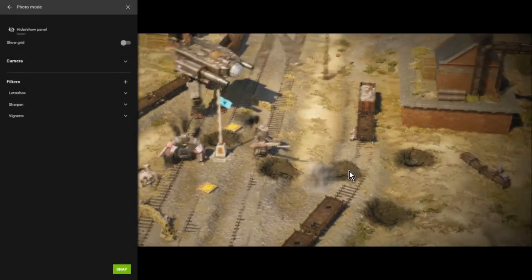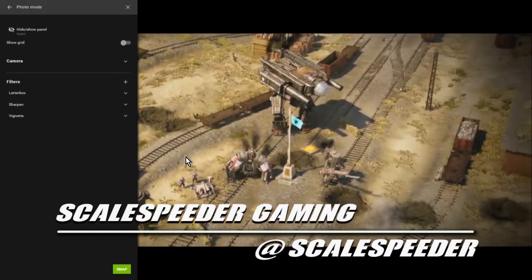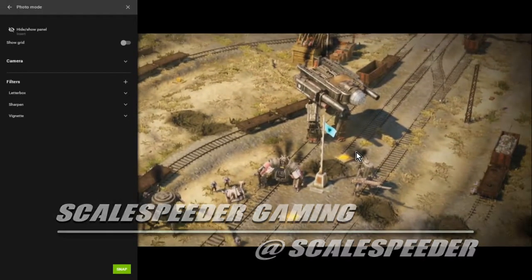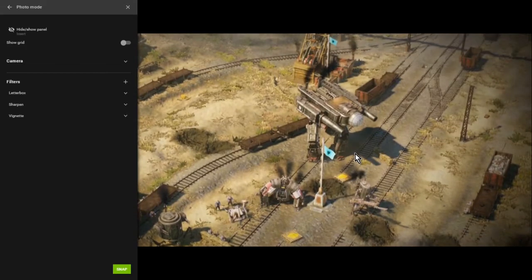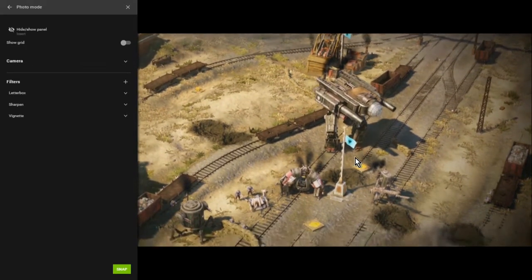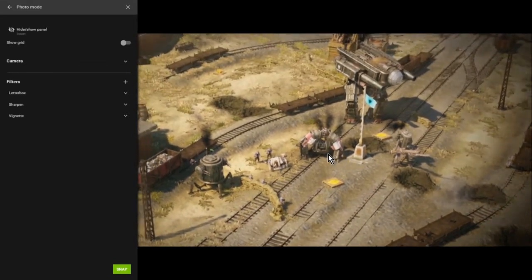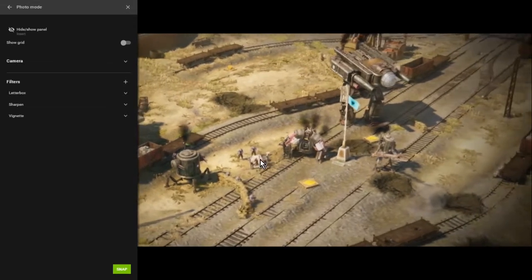Hi, everybody. Look at this cool view. So if you didn't know already, this is Iron Harvest. But this is the photo mode inside GeForce Now. Unfortunately, at the moment, Iron Harvest doesn't have a photo mode.